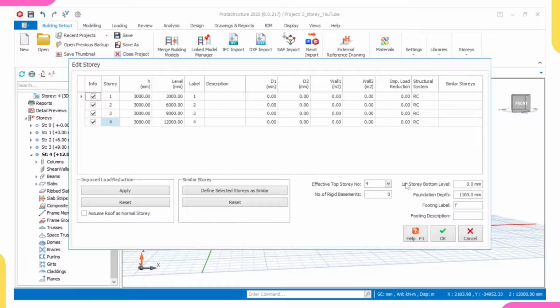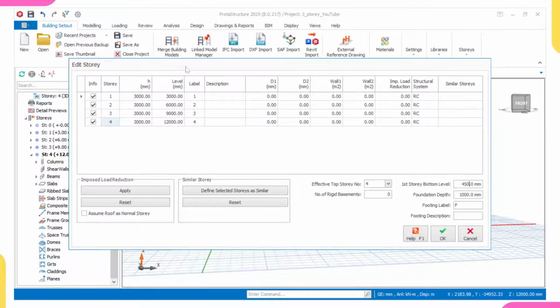So coming over to this point, what will be our foundation depth? Since we are going with beam raft foundation, we'll be using the foundation depth of 1 meter. Yeah, 1 meter. Then if it fails, we will not increase, because we are going for beam raft foundation. Then what is our first story bottom level? First story bottom level is 450. Yeah, 450. Look at it.